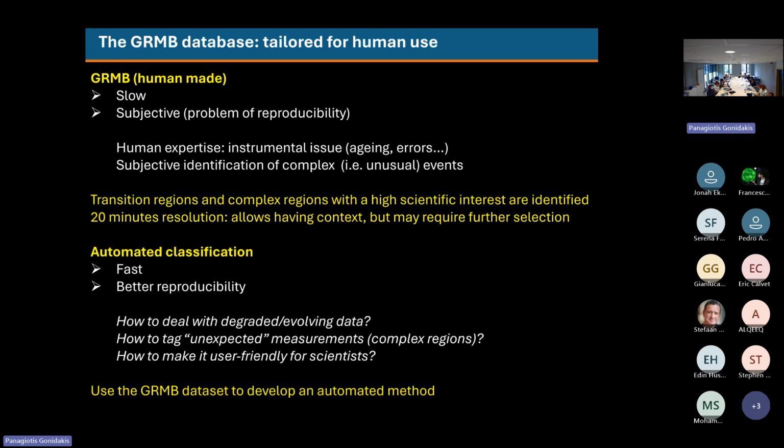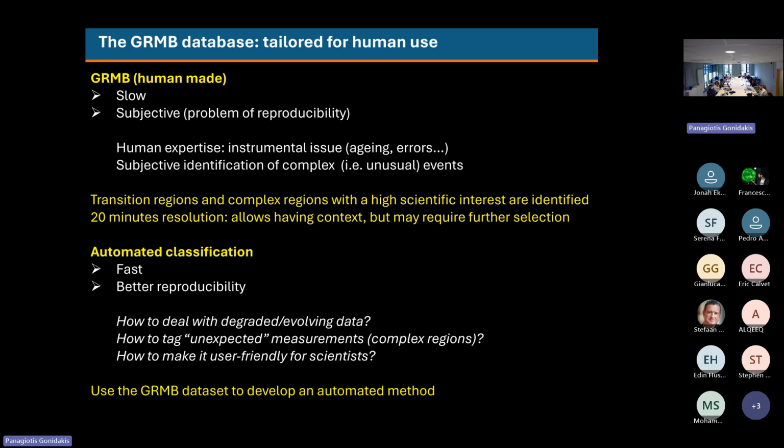So if we summarize and compare our classification with automated classification, what I can say is it's very slow to click on 100 years of data, and many students came and worked on that. And it's made by humans, so there are errors. Probably classification is made better in the morning compared to 6 in the afternoon. You take two different operators, you give them the same data, they give two different results. So reproducibility is not that perfect.